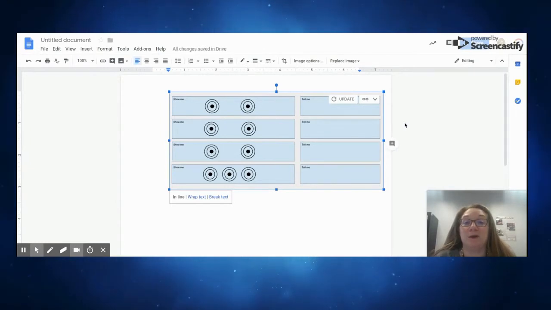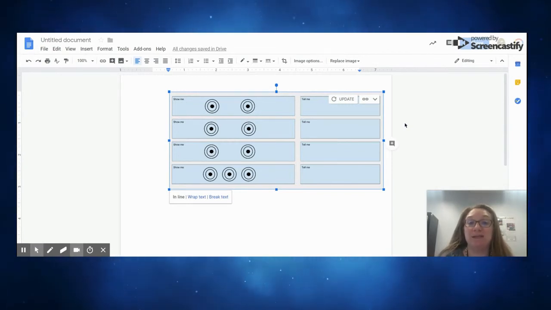Okay, I'm going to back up here for a second because when I first heard about this, I thought I understood it, but when I went in to actually do the screenshots for this, I realized I had it wrong. So it's not actually in Drawings. You're going to go to Drawings to update your drawing, and then you're going to go back to your Google Doc.